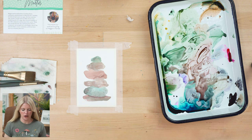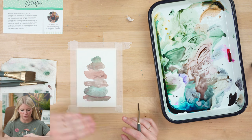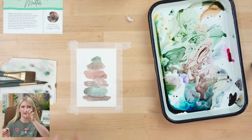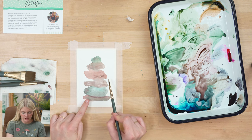Now that we've put in our rocks, I want you to take a second and recognize how this feels — kind of more flat, right? At this point, we can't really tell that these are separate objects stacked on top of each other because we don't have a lot of value variation. But this is the magical part: by adding another value underneath for a shadow, it will automatically create a sense of form, so these feel like physical 3D objects stacked on top of each other.